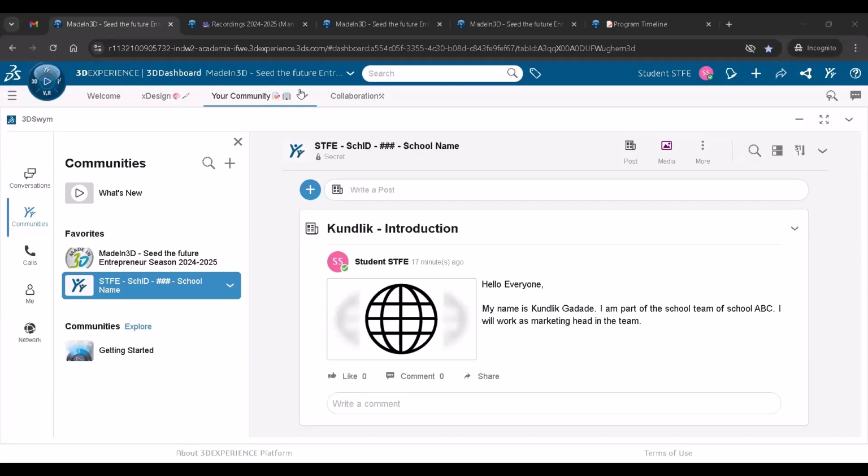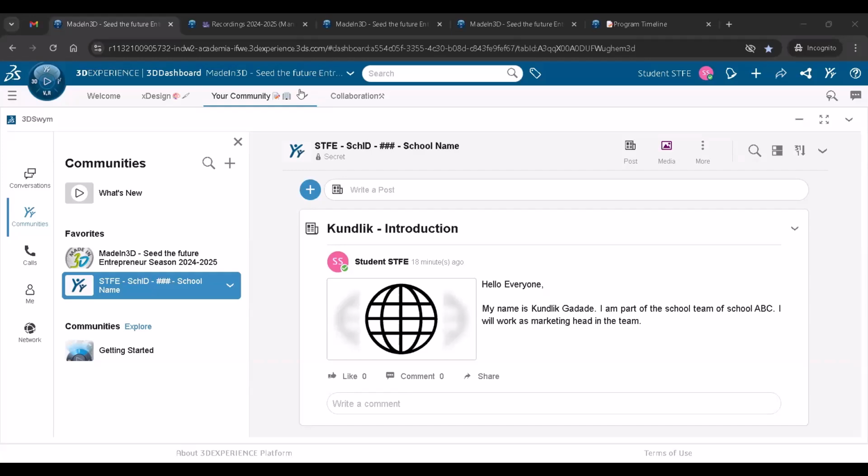In case you are a teacher, then please get in touch with us on the mail ID from which you are receiving emails from our team, and we will send you the details of your school champion. Please make sure that when you are writing the mail, you write the name of the school and the names of the students that are a part of the program, so that we will be able to cross check our list and share the details with you.